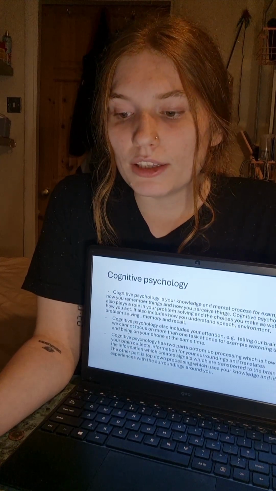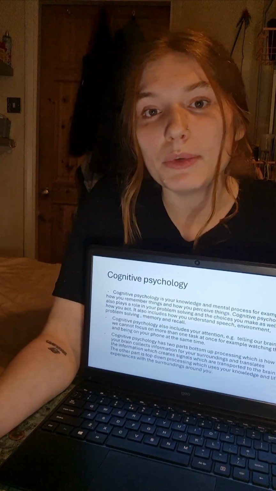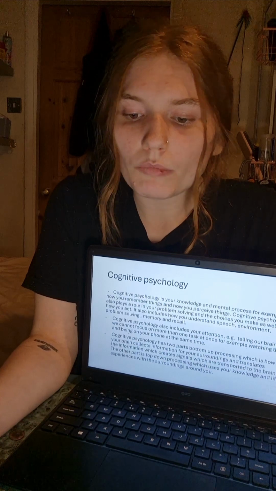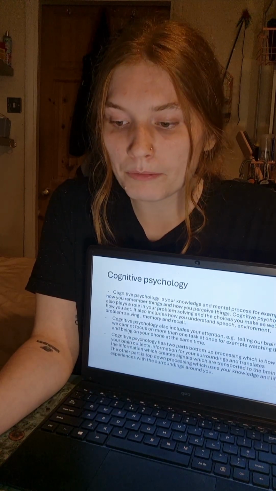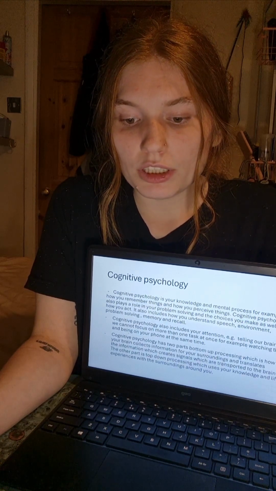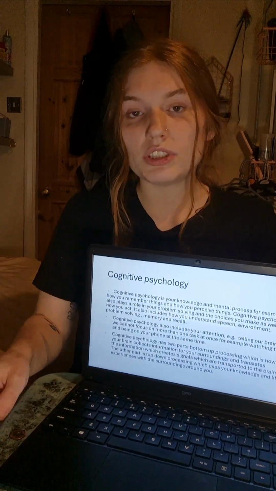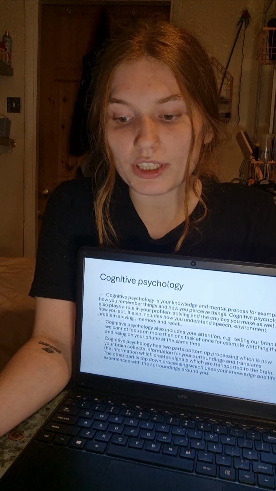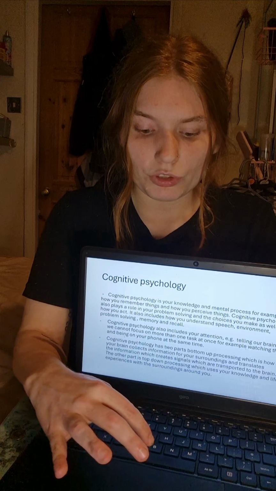This is when our brain tells you that we cannot focus on more than one thing at the same time. An example of this would be watching TV whilst being on your phone. Cognitive psychology has two parts: bottom-up processing, which is how your brain collects information from your surroundings and translates the other information, which creates signals which are transported within the brain. The other part of cognitive psychology is top-down processing, which uses your knowledge and life experiences with the surroundings around you.